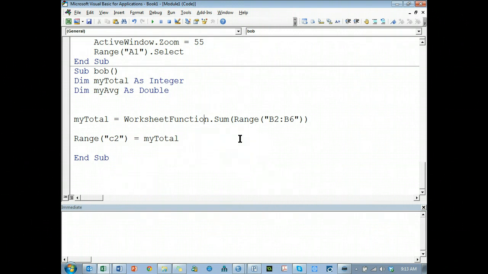For the most part, when I code, I just code. But if there's something I don't know how to do, I'll go do what I want to do, but record myself doing it. And then it'll create the code for me, and then I'll just cut and paste that into my own code.